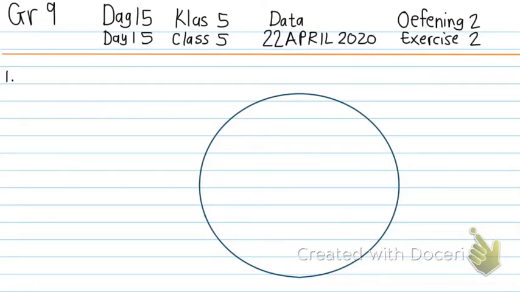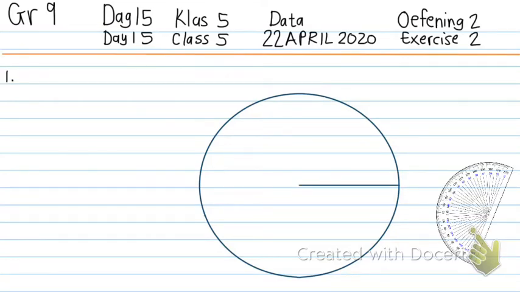So first you're going to draw a circle. You can take your compass to make a good round circle, or you can just take something round in the house like the bottom of a can and just draw a nice big circle. The bigger the better. Then you draw a line from the center to the side, and you are going to need a protractor because we need to work with degrees.